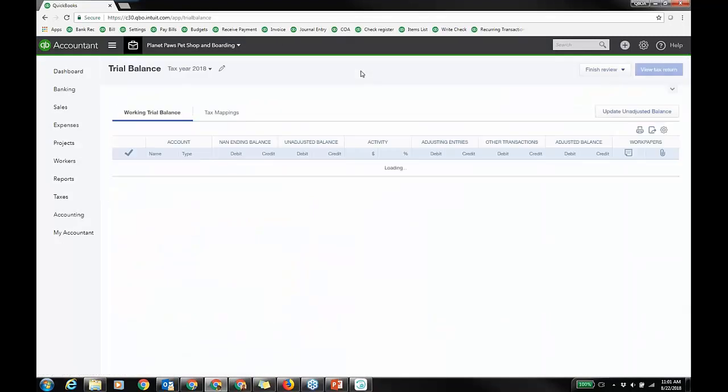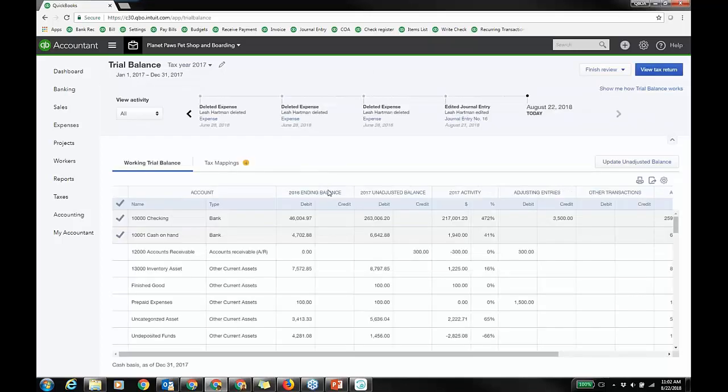It's under the accountant briefcase. It's a working trial balance, right? You have the new ending balance, the unadjusted balance, the activity, but it's just a year at a time. This will be more impactful for me when I can do a month or a quarter, right? But if I'm just looking at tax year 17 in a few months or 6 months, whatever, I can still send the balances if you're doing tax.